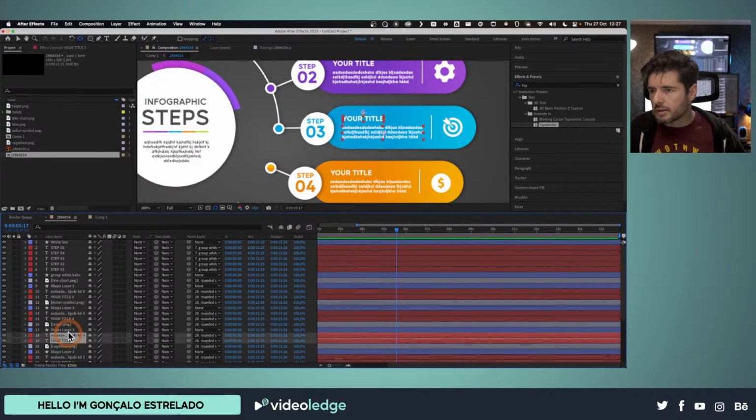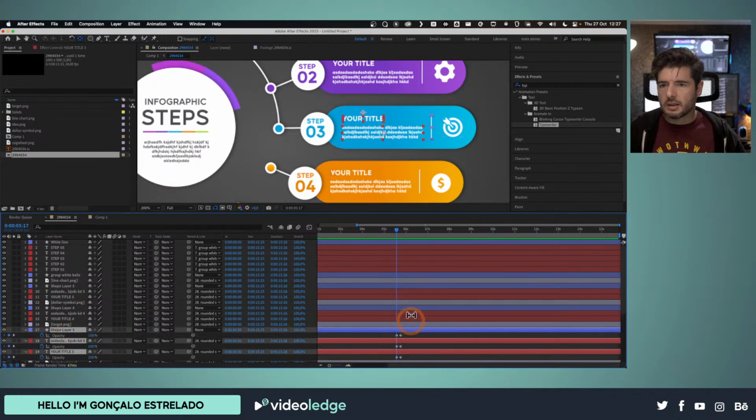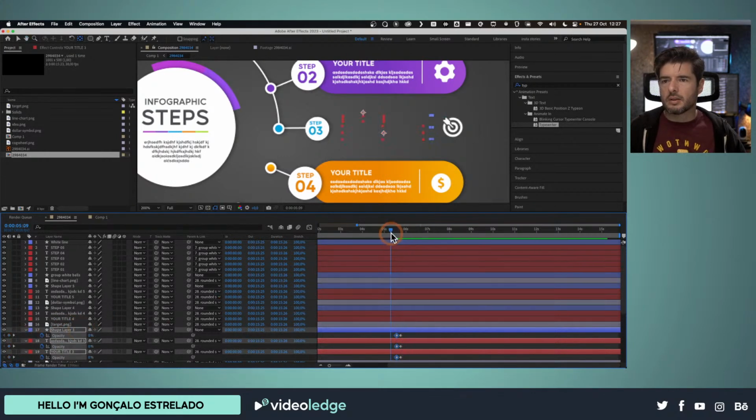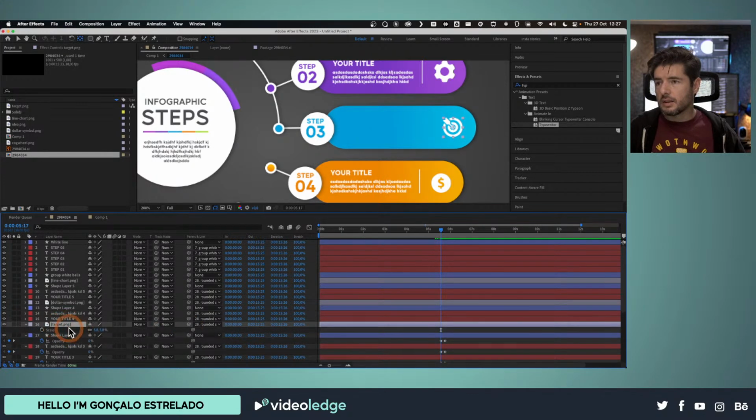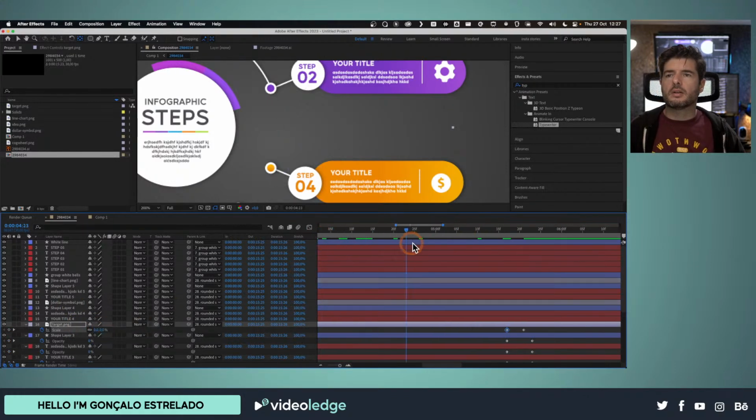Where was our title 3? It's opacity. And here will be at 0. Okay, and also for the scaling of that target. Scaling. Increase the zoom a little bit. And here for 0. Okay.